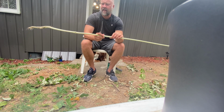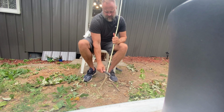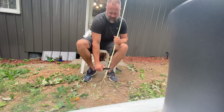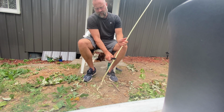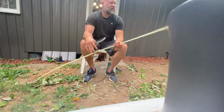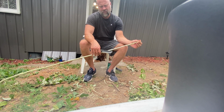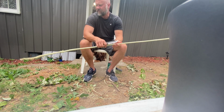I can sand these down with something as well, but this curves down here, so that's not going to be of any use for the Atlatl dart. I want this thing straight. I'm just skinning this down all the way, but more just something to do while I talk and make this video. I'm not sure which section I'm going to end up keeping, but only 3 feet is what we're going to use.